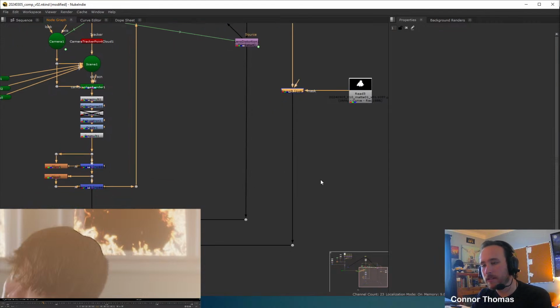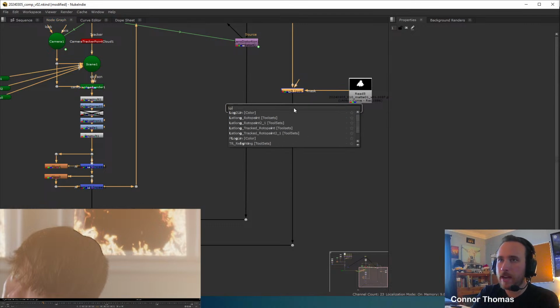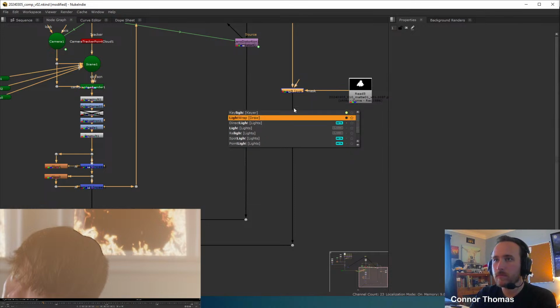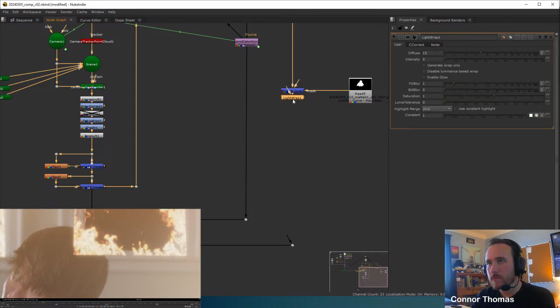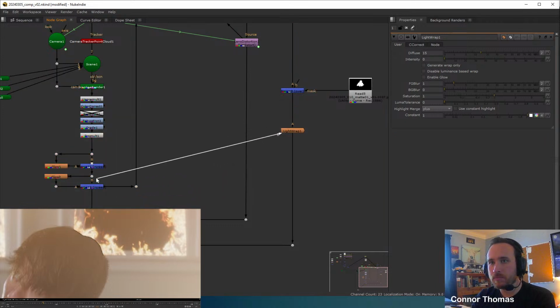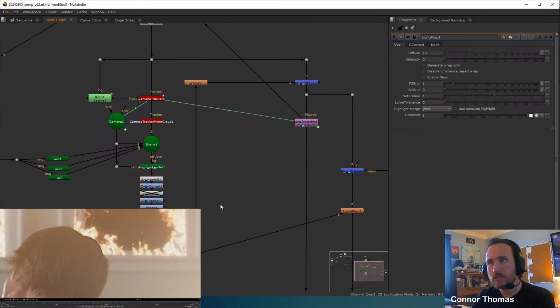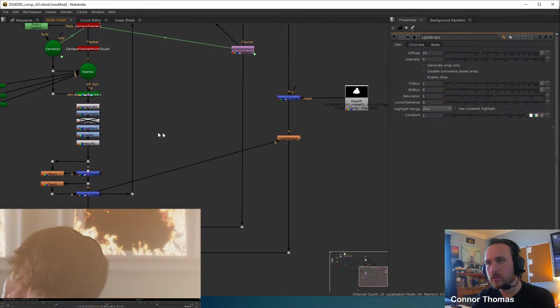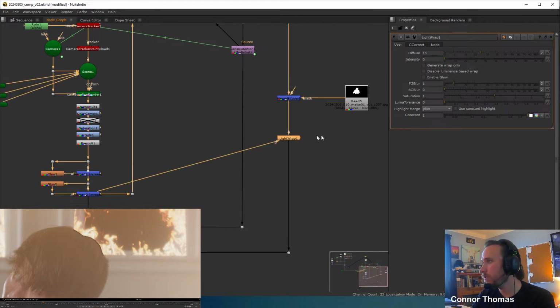Because, sure, I can add in a light wrap. I think though, if I take this and then let's just plug it into that. Overall, I change the intensity.